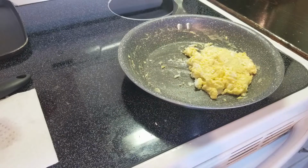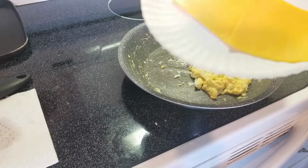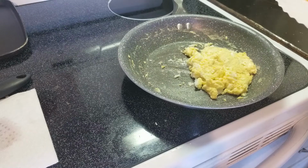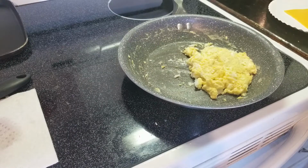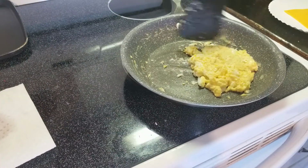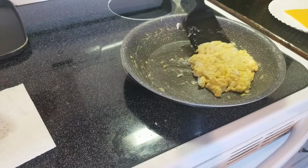Long story short, when these eggs are ready, I'm going to put the cheese on them. And then I'm going to cover them with the paper plate. I would recommend to you that you use porcelain or china or what have you. But again, do as I say, not as I do. I am a professionally trained idiot.